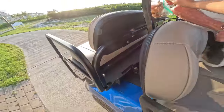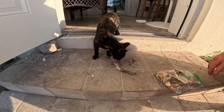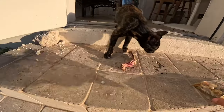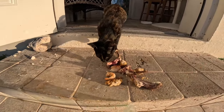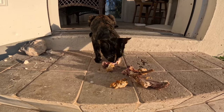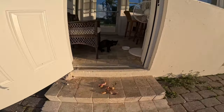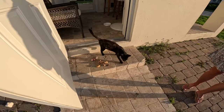Sit. Here. Take it. Why is she yelling at the lamp? Here. We got shrimp, conch. You gotta hear these noises. I'm sorry, I didn't mean to scare you. Bye, Luna. Have a good night, Luna.